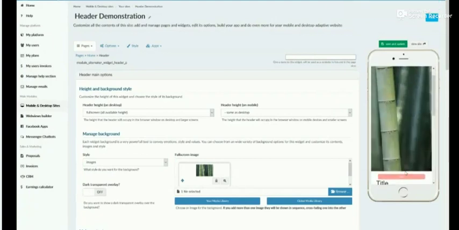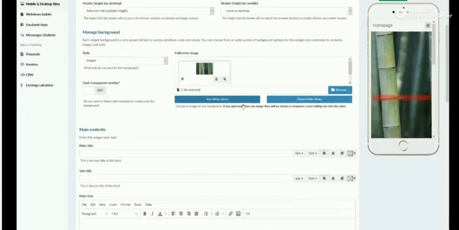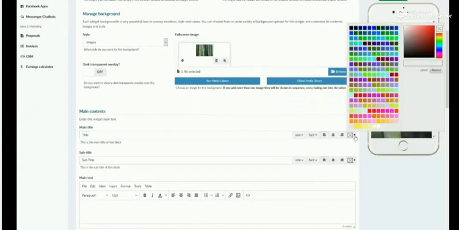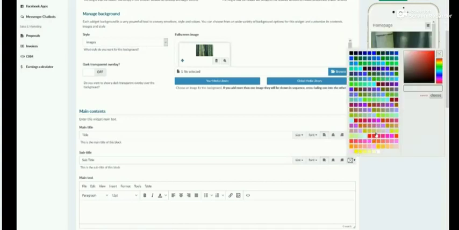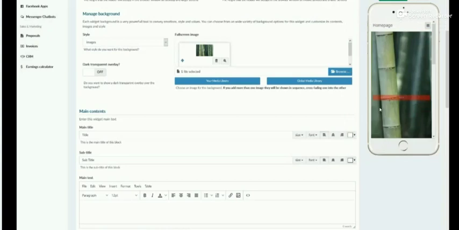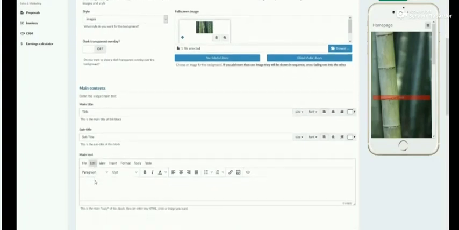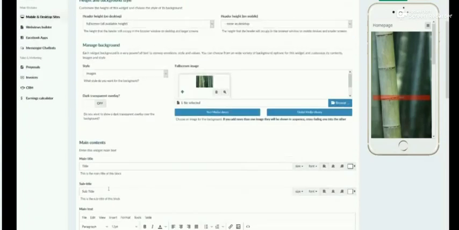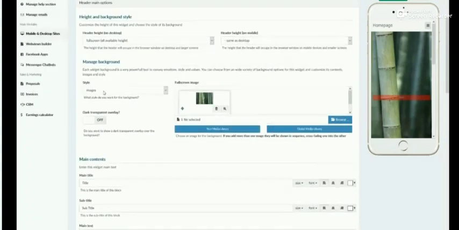You can put different text within this. So for example, if you wanted to do a title and a subtitle, let's go ahead and make this white just so that it matches the background a little bit better. And you can even adjust the different size and fonts right over here, and whether it's left, center, or right. You can add images and videos as well. Now this is different from the images and videos up here because this is just for the background.